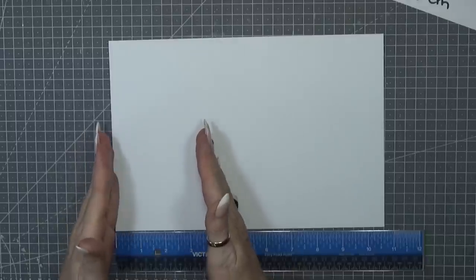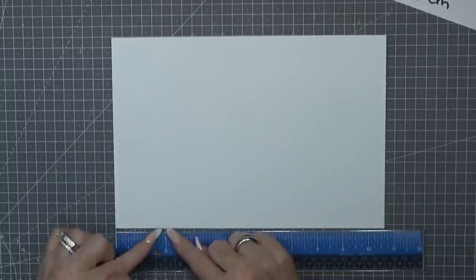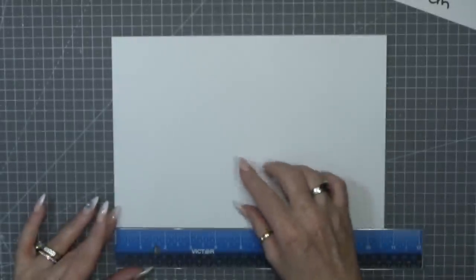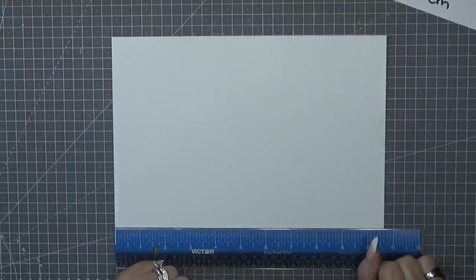Anyway, first of all, I'm going to start with a small piece on the left side. And I decided to make that 4 inches wide. Not too small, not too deep. We have to stay focused on that pocket. So if we do 4 inches, then we have that half inch left for the opening. And then we still have 1, 2, 3, 4, 5, we still have 6 inches for the nice pocket. So that is still wide enough.